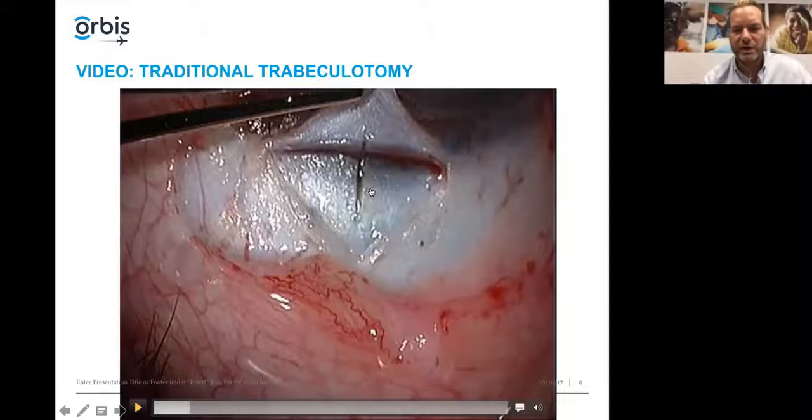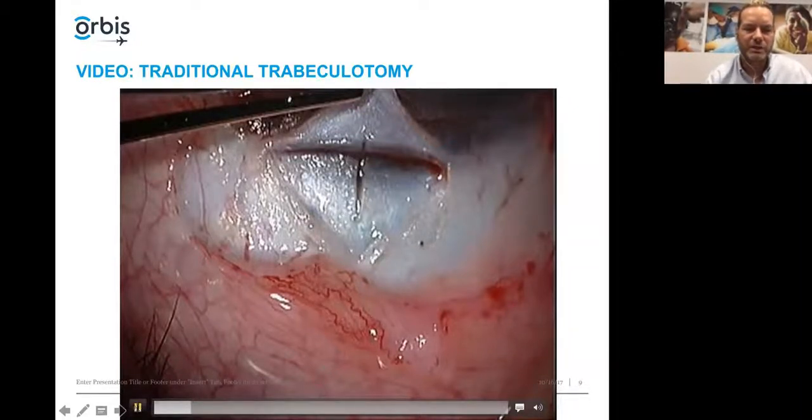and I'm looking right around in this area. And I just go down layer by layer by layer, keeping this area dry until I start to see a little bit of egress of aqueous. Now you can be too far forward and end up in the anterior chamber, and so you have to be a little bit cautious about how long you make this. If you get too far back, then you get over the ciliary body, and you'll be prone to being in the choroid rather than Schlemm's canal.